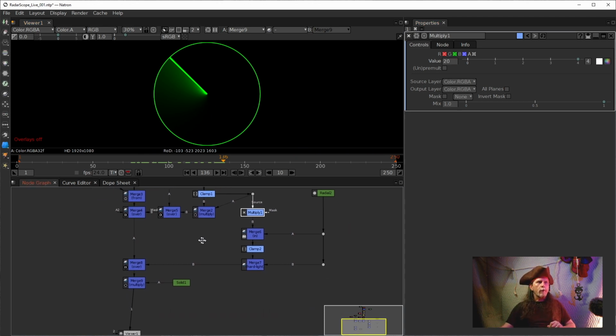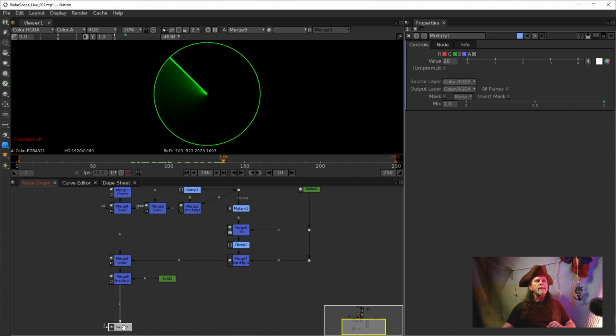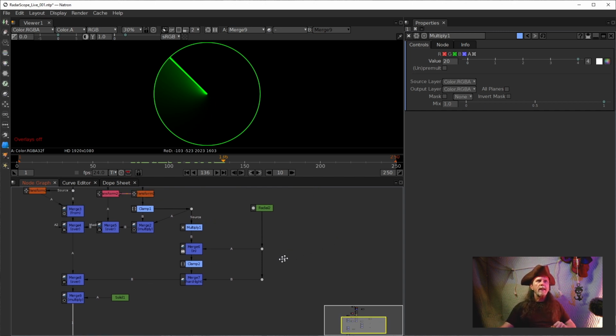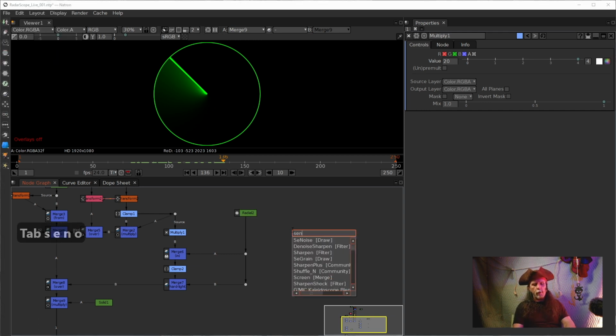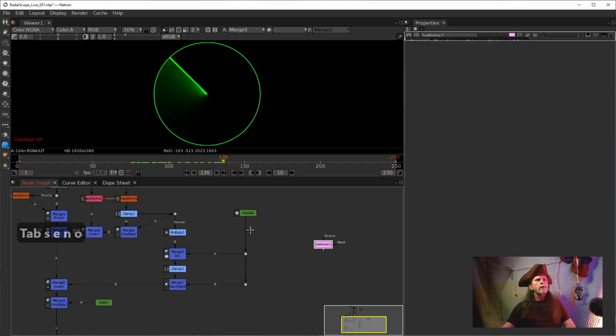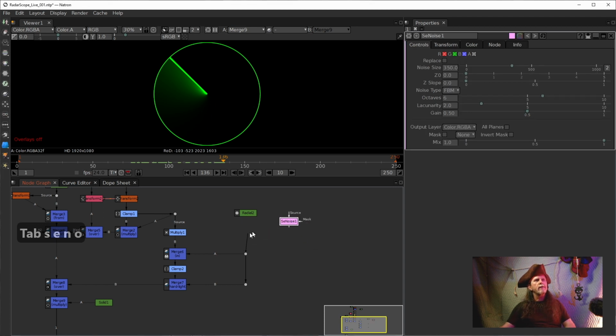That creates some problems, and this gets into one of the goals of today, which is to make numbers that change. In addition to this, just to show that we can do whatever we want here, I want to add an SE noise. We're going to put an SE noise in here instead of the radio.